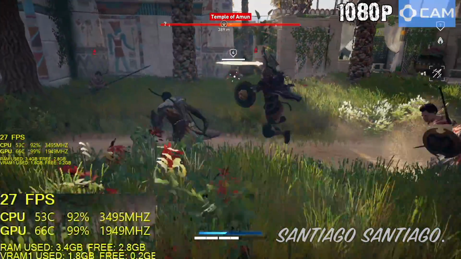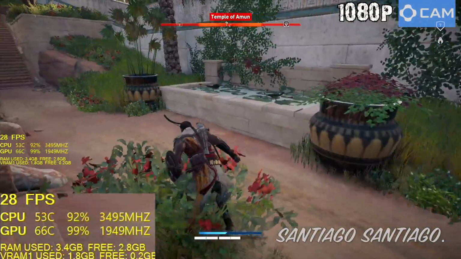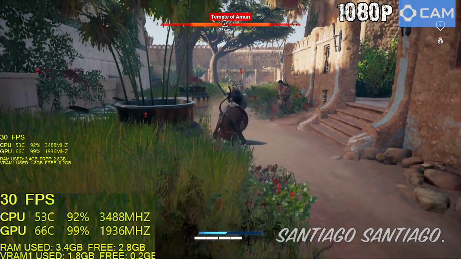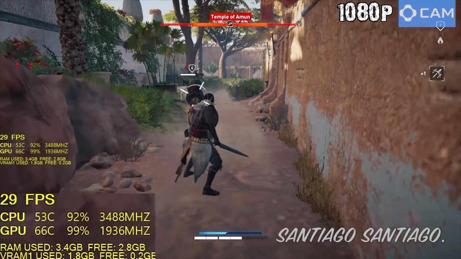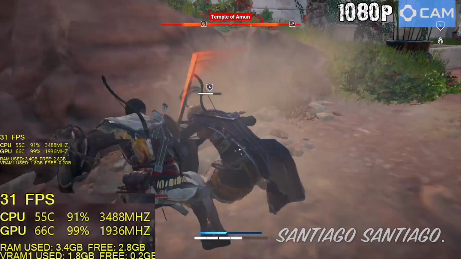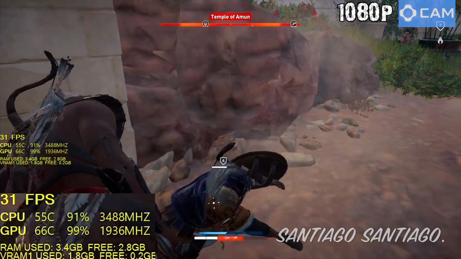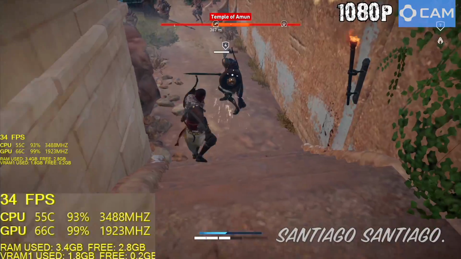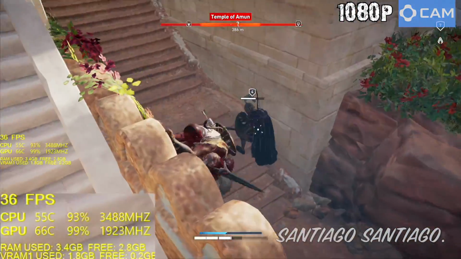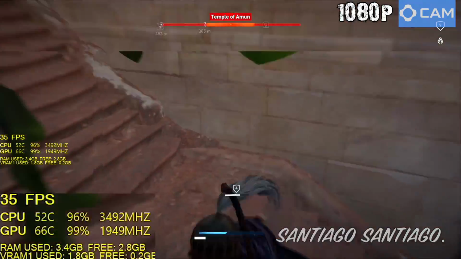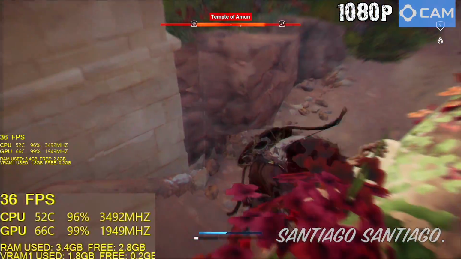So if you want 60 FPS constant, you should have a high clocked modern i5 or better, or a Ryzen 5 overclocked as well. That should be enough to give you 60 frames per second or 50 to 60 frames per second. But it would be interesting to test this with a Coffee Lake i5. It will probably get very good results since this game demands all that horsepower. Quite well optimized considering how good it looks, plus the draw distances it has. But yeah, it's running better than I expected.